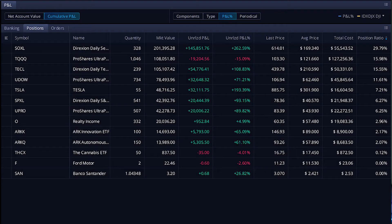TQQQ — I really like this one. NASDAQ is tech-heavy, so this one performs really well, and it is a 3X. And then TECL — this is a technology-focused ETF that is also 3X. This one has performed really well; I've already done over 100% since March. I started picking it up in March, although I dollar-cost averaged it over March, April, May, June, July, actually.